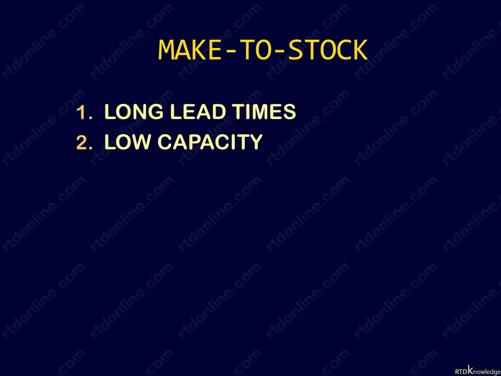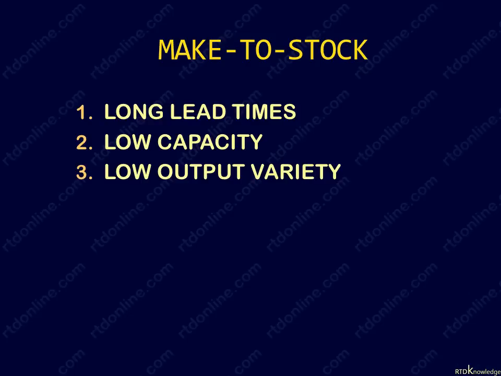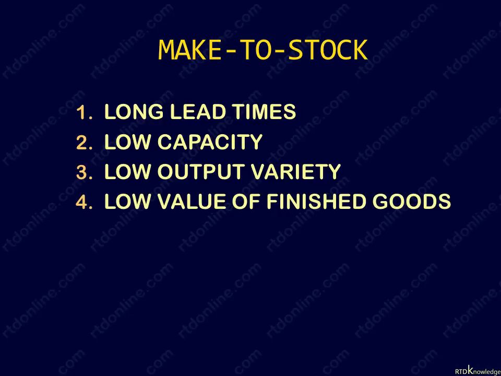What are the major reasons to use the make-to-stock system? When processing lead times are long, when capacity is limited, when there's little or no variety in output requirements, as in commodity products, and when the value of finished goods are very low, as in nuts and bolts. If your process is either one of the first two conditions, the make-to-stock system will minimize shortages and stockouts when real demand arrives. If you have the third or fourth condition, you won't be heavily penalized with obsolescence costs or holding costs respectively in case you overstock.